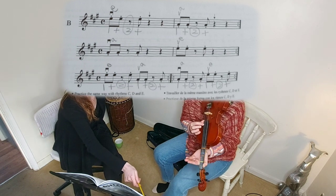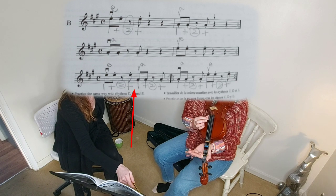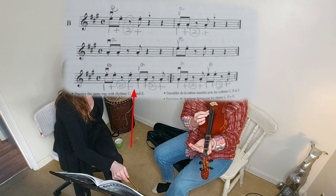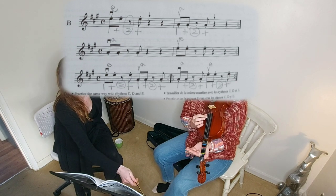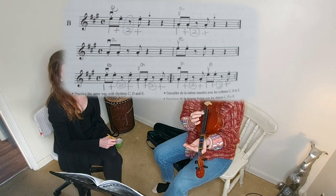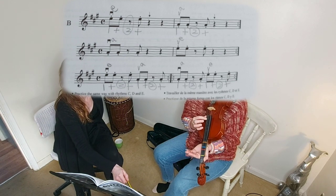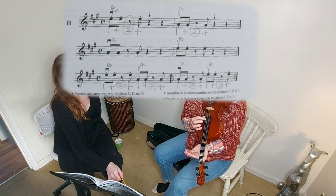So here we've got a string change. The rhythm you played was correct. But we changed to the A here, so it's like E E E A A. Okay. 3 and 4 and 1 and 2 and 3 and 4 and 1 and 2 and 3 and 4 and 1 and 2.